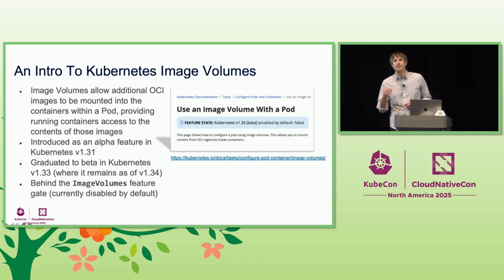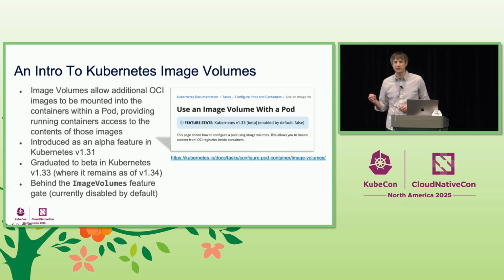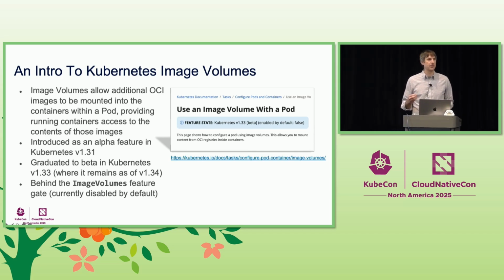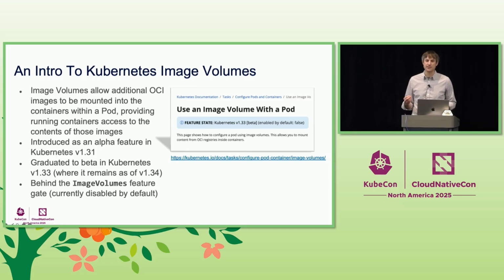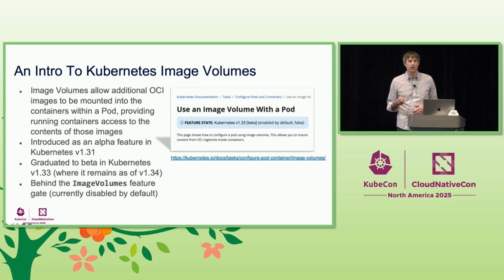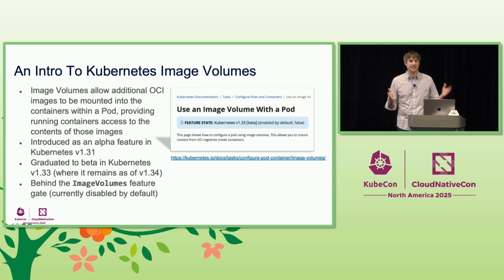And this feature allows you to mount additional OCI container images directly into your Kubernetes pods. This gives the running containers in your pods read-only access to the contents of additional OCI images, adding additional flexibility to your deployment architectures. This includes enabling some powerful new use cases, such as streamlined CI pipelines, or the efficient distribution of large data sets, such as AI model weights or malware signatures. Additionally, there's the Postgres extension use case we're discussing in detail today, which involves sharing libraries and other associated extension files across multiple Postgres pods.